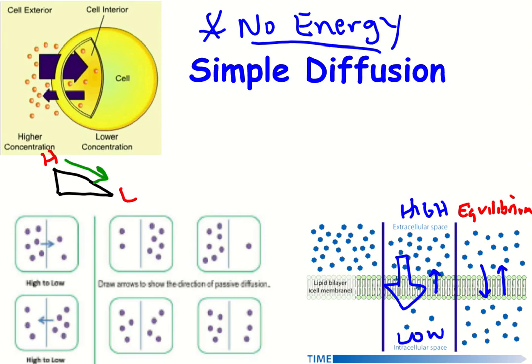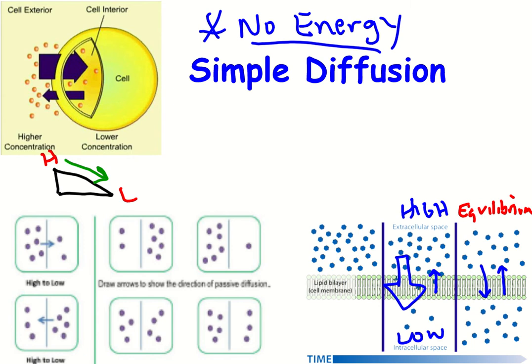So simple diffusion, and our example of this was putting the food dye in the beaker and how the food dye spreads out across the beaker over time, because the food dye itself has a greater concentration of dye molecules. The water in the beaker had no concentration, so it had a lower, so we still want to go high to low concentration, and over time equilibrium was met because the dye spread out.